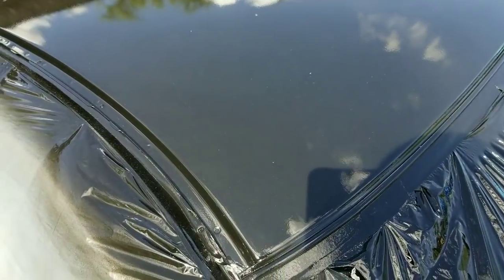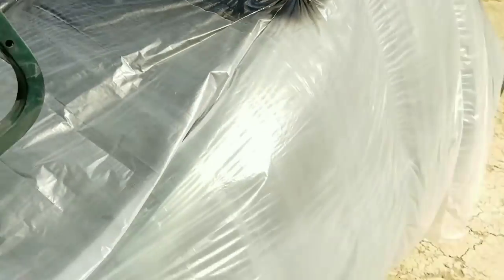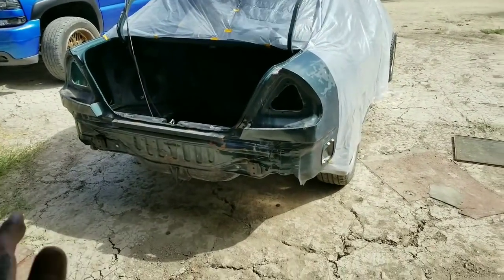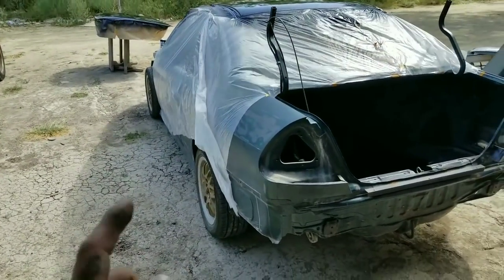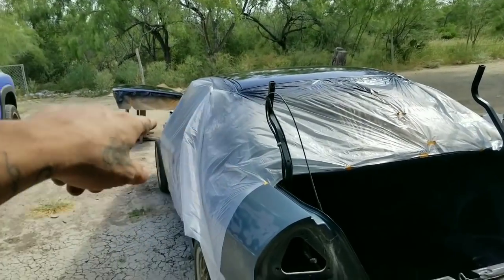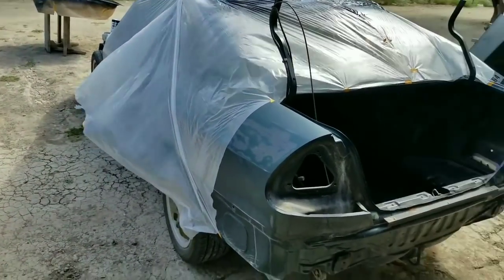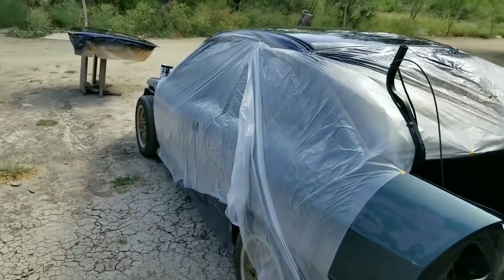Leave me some comments and tell me what you guys think about the paint — this is the Rust-Oleum oil-based black. For right now I'm just gonna kick it and wait a couple of hours for the sun to go down. I'll come back and take the seats out, the carpet, some interior plastics, and keep on sanding the exterior — door sills and all that — to get it ready for the smoke gray. I'll cover the whole roof and just paint the sides.